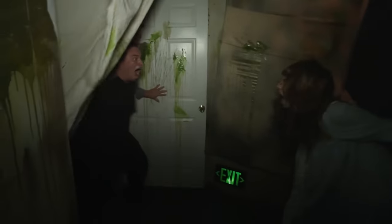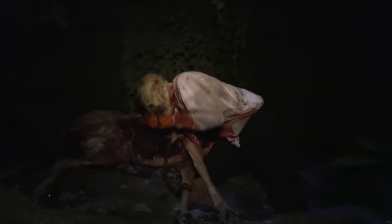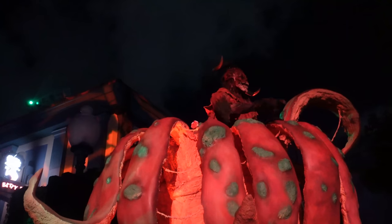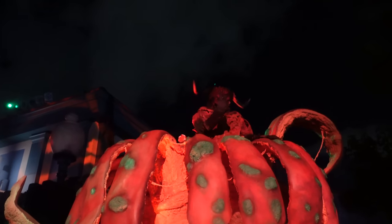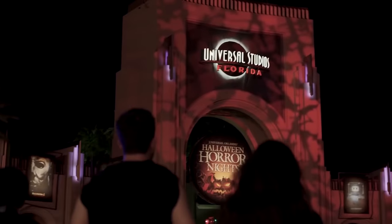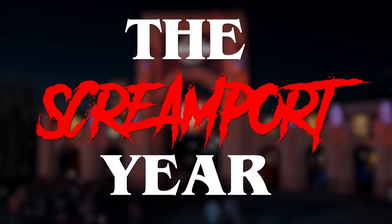If you know me, you know I care a lot about HHN, so this isn't as simple as just throwing a few properties on a map. I wanted to take time with this idea, let it marinate, try out different concepts, and honestly I'm really happy with what I've come up with. So without further ado, we have my perfect Halloween Horror Nights event year — aka the Screamport year. Before we jump into specific houses and scare zones, I wanted to set up some parameters for this event first.